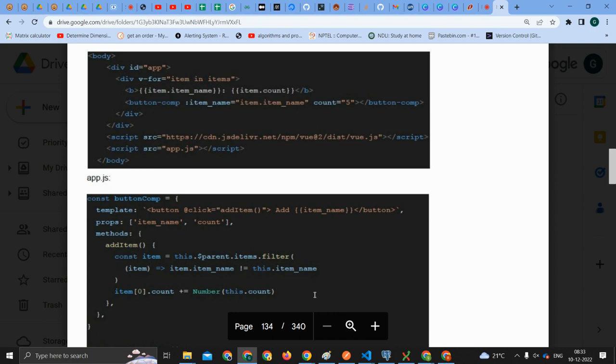Yeah, that's correct. We are filtering the non-correct item, right? We filter if item dot name is not equal to item dot name, and then we are adding 5 to the other item. For item 1, we are adding 5 to item 2, I guess.